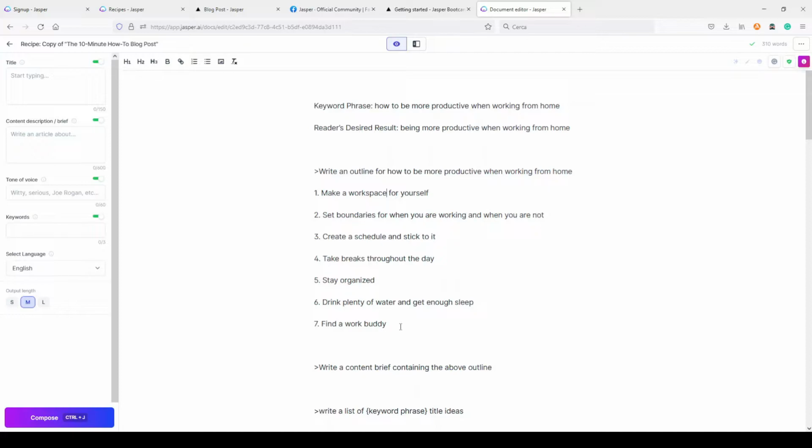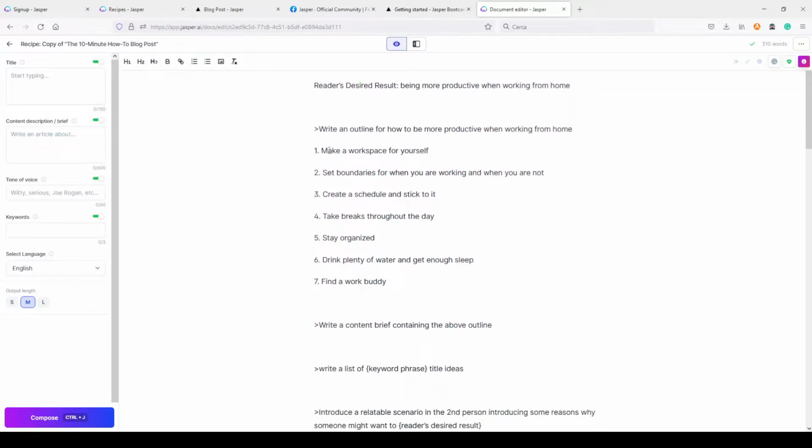I like it. If you don't like the outline you have, you can delete this one or maybe just generate a new one, again placing your cursor here and running the command again. If you see, it's still there because I used Control, Shift and Enter. I leave it here for the moment.